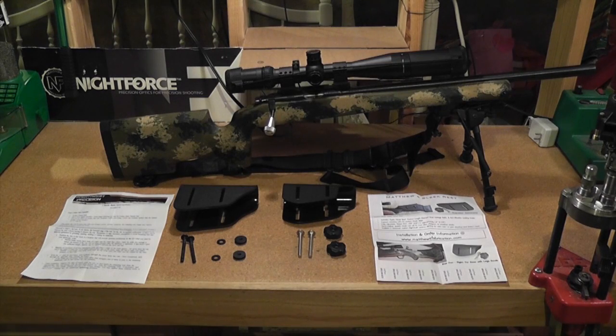Today on LRSU, we've got the opportunity to do a quick review of two of the most prominent aftermarket saddle-style cheek rests that I see members of our group put on their rifles to achieve a more favorable eye relief and comfortable position on a rifle that doesn't come standard with an adjustable cheek piece.